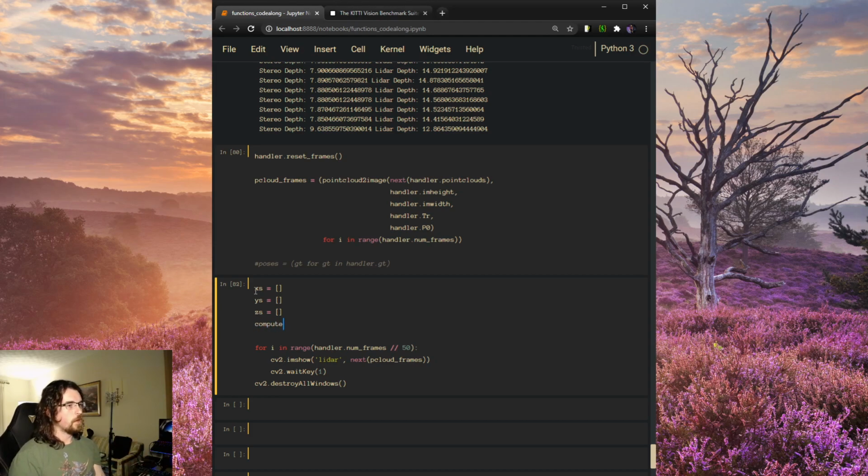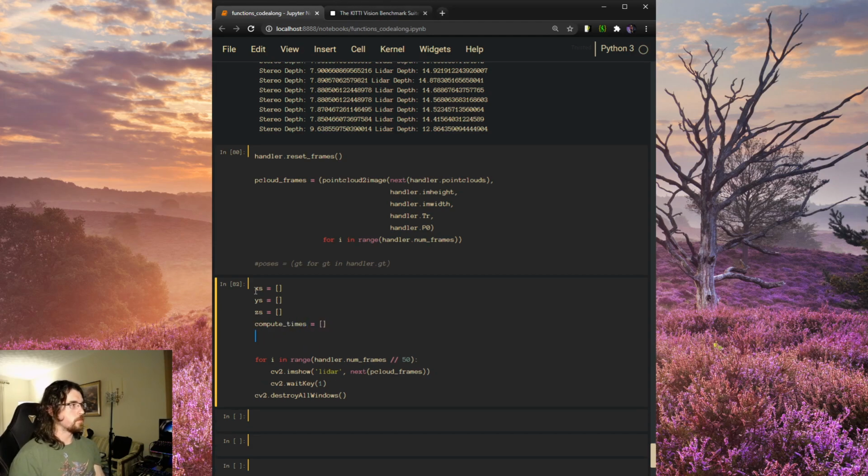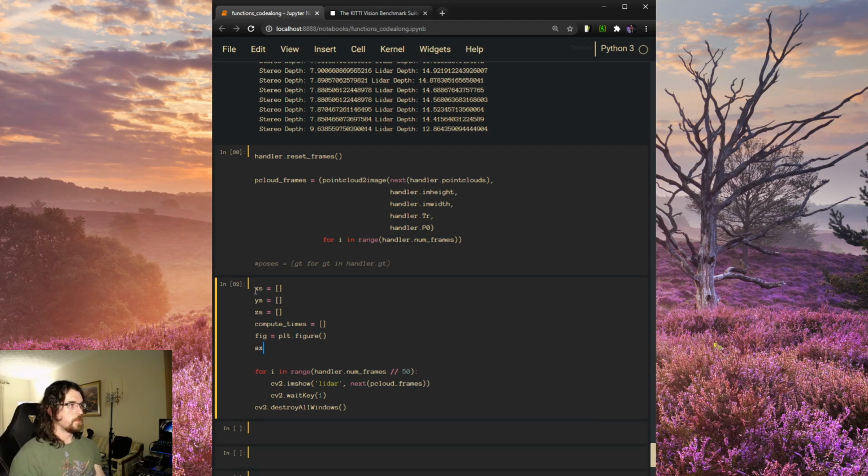Then compute times is an empty list, fig equals plt.figure, and then ax equals fig.add_subplot with projection equals 3D.